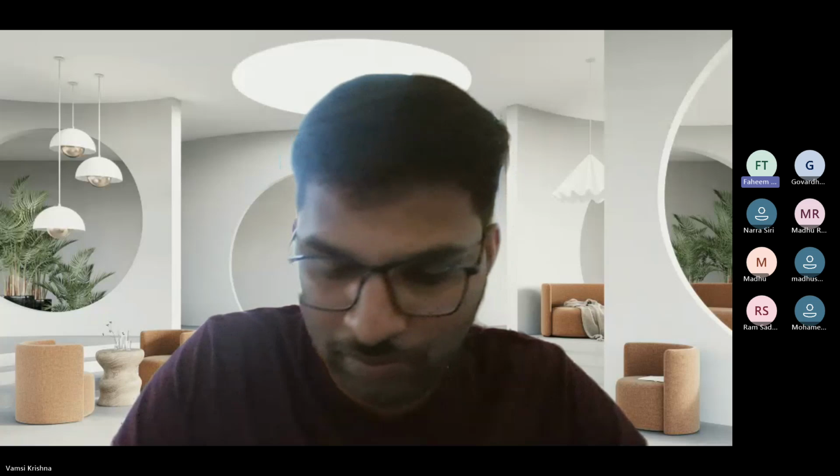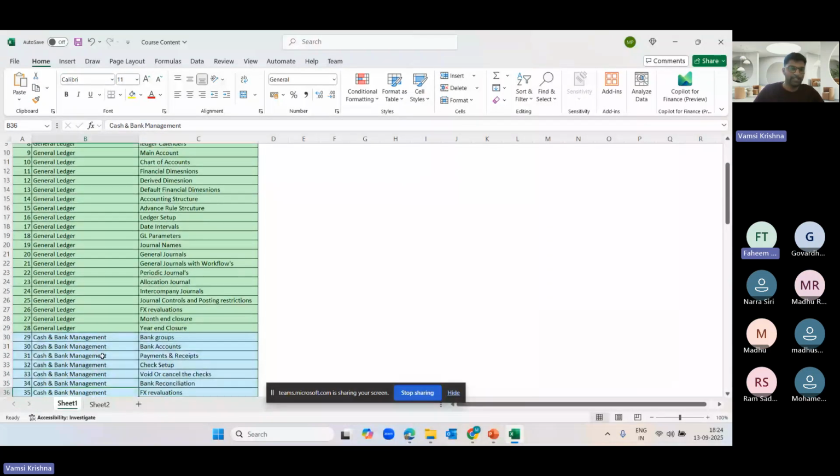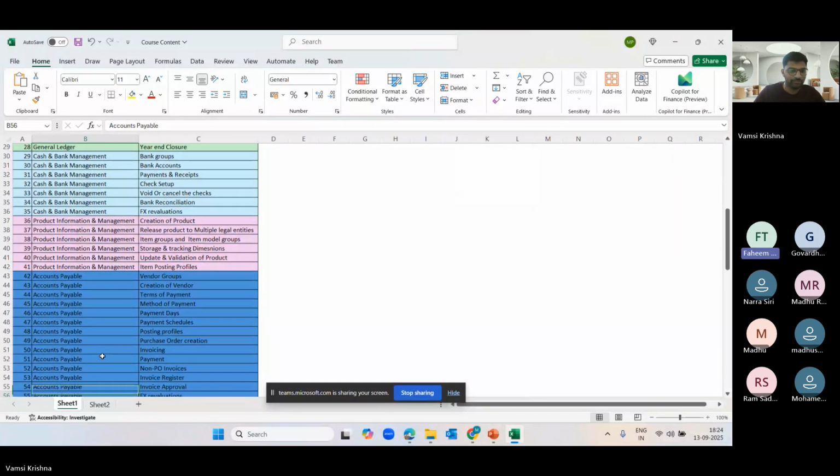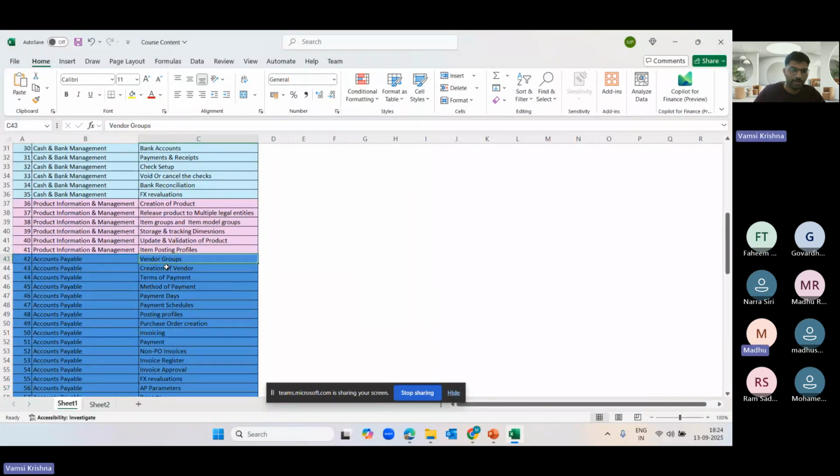Krishna, will we also cover the procurement module, like product creation and vendor master accounts? Correct. Maybe I'll share my screen once again just to show you the agenda. Whatever I said, everything is going to be covered, though the naming is different. Can you guys see my screen? Yes. I will share the syllabus in the WhatsApp group again. Few people who joined a little later will not have access, and I will send this again.